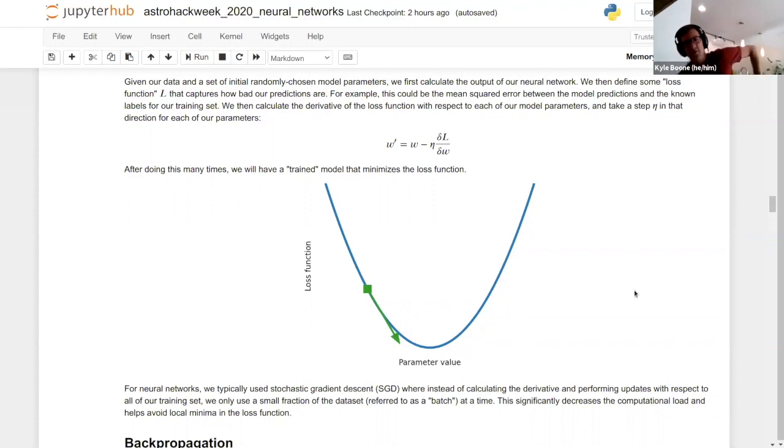So for neural networks, we use something called stochastic gradient descent, where basically instead of using our whole data set and calculating the exact derivative, we sample a small amount of the data set referred to as a batch at a time, and we calculate the derivative of a loss function with respect to that. By doing that, we can reduce the computational load, and it actually has some nice properties where it helps avoid local minima because you actually have a bit of randomness in the moves that you're making.